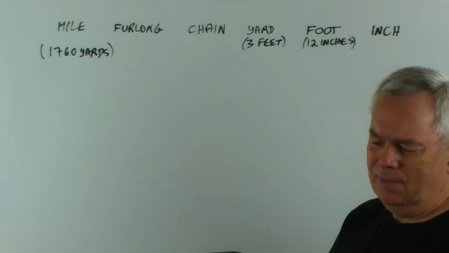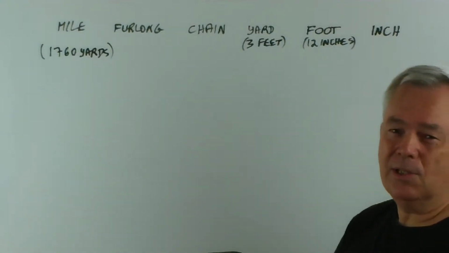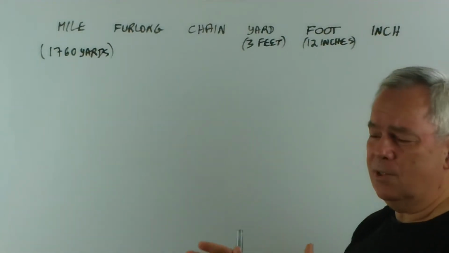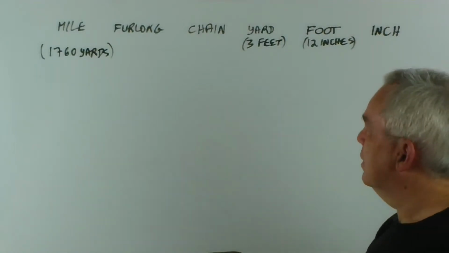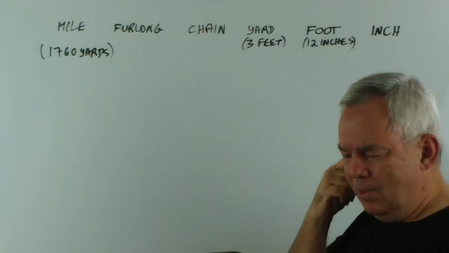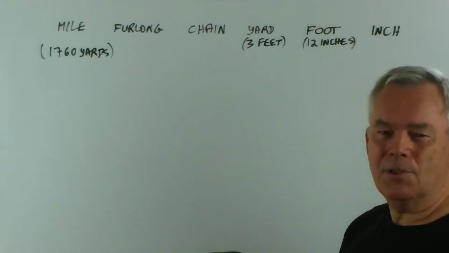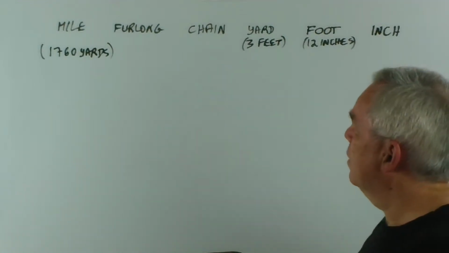I'm not entirely certain that this is the case, but textbooks and historians say that it's the distance that a team of oxen would pull a plough before needing a rest. It makes a good story, and it possibly is true, but a lot of these definitions don't say how many oxen, and of course that varies with the quality of the ground and so on.